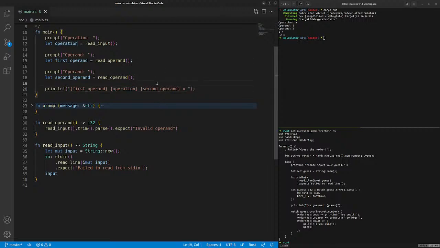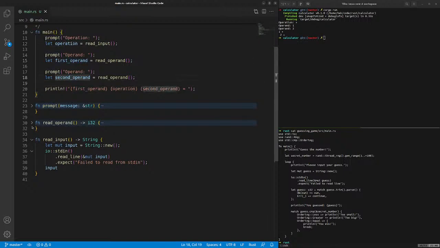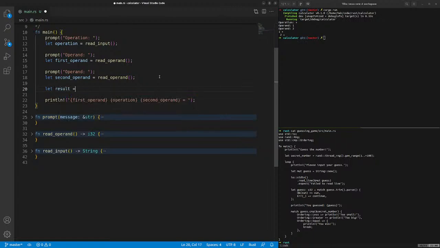Okay. So now we have our operation. We have our first and second operand, and we need to actually calculate the result. So we will have our result, and we're going to use the match expression. Let's see if I remember anything about this. Oh, actually, I can just copy from here. Okay. Actually, this is not strictly what I want, but I can guess what this is.